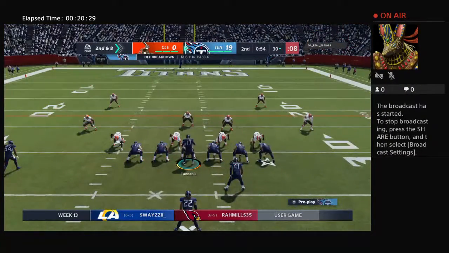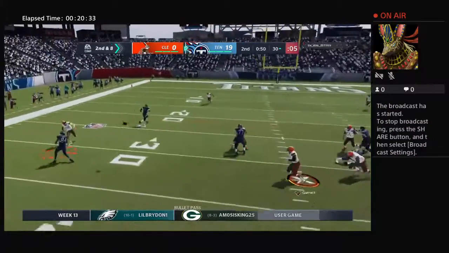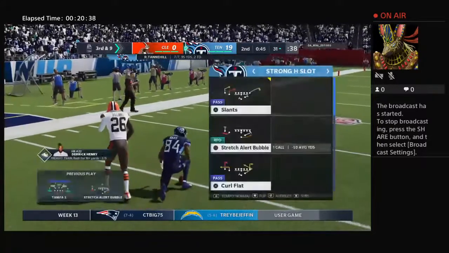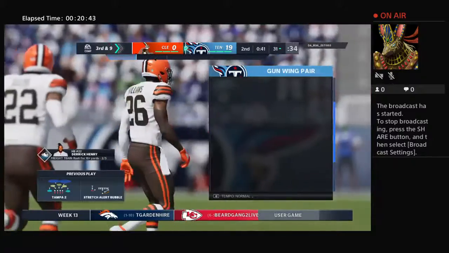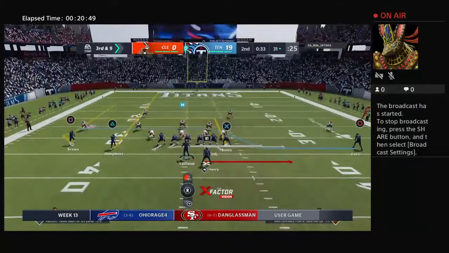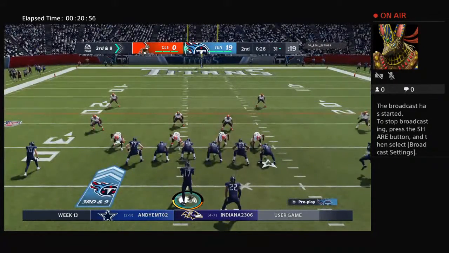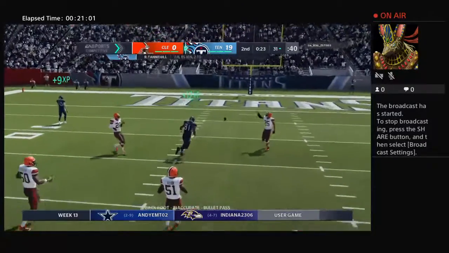The last run good for 2. Here's 2nd and 8. Tannehill, a quick throw into the hands of Davis. And he will lose yardage here to the 31-yard line. A yard in the wrong direction makes 3rd down tougher. 3rd down and 9. Now play number 7 of this drive, but it's a tough 3rd and 9. Here's Tannehill. And that is incomplete.